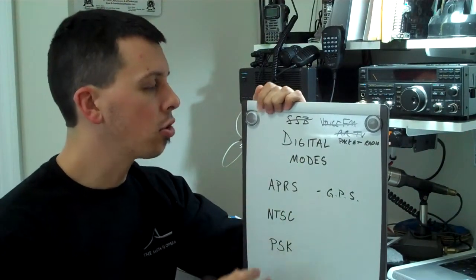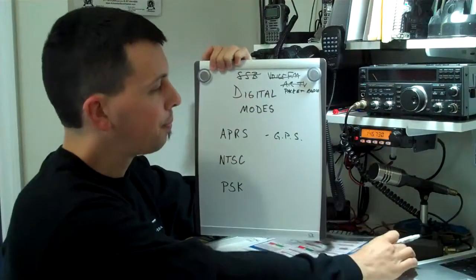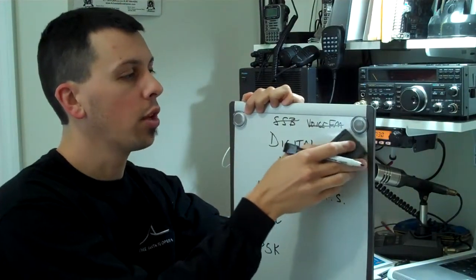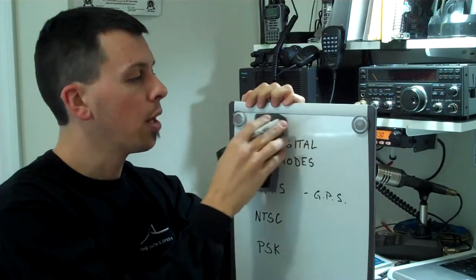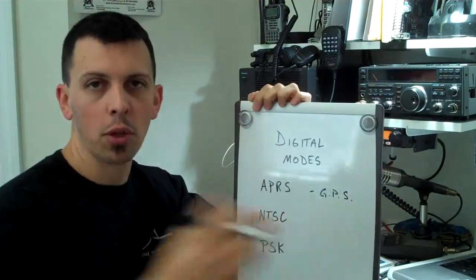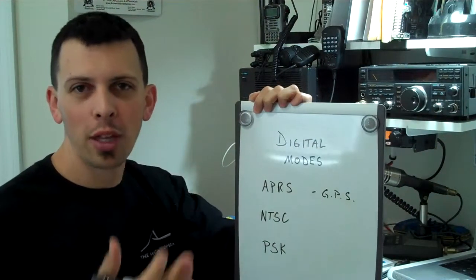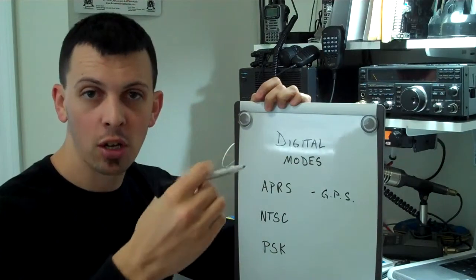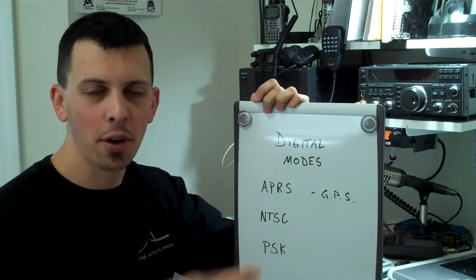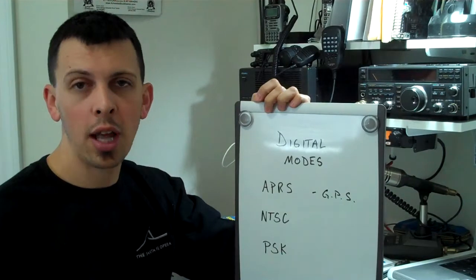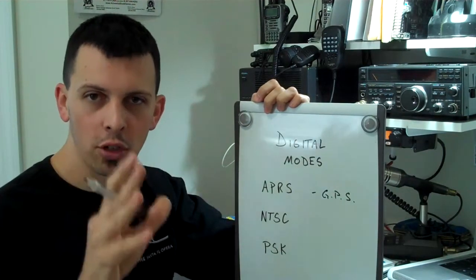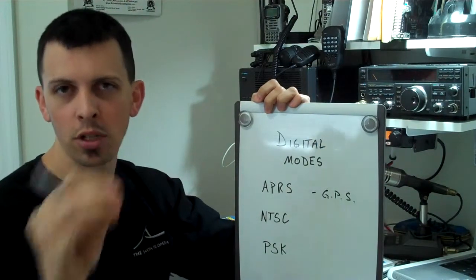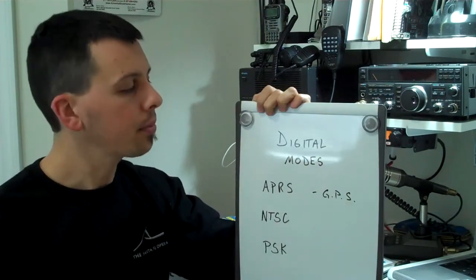And what is meant by a digital mode is something that you cannot interpret on your own with your own ears without converting the information for you. If you've ever listened to a fax machine or a modem, you'll know that you don't know what that information coming through is from the sounds. But when the fax machine puts out the piece of paper, it's intelligible for you. You can read it. When the modem puts the information on your computer screen, it's intelligible. It shows you either a picture or the text or whatever it is, the image.